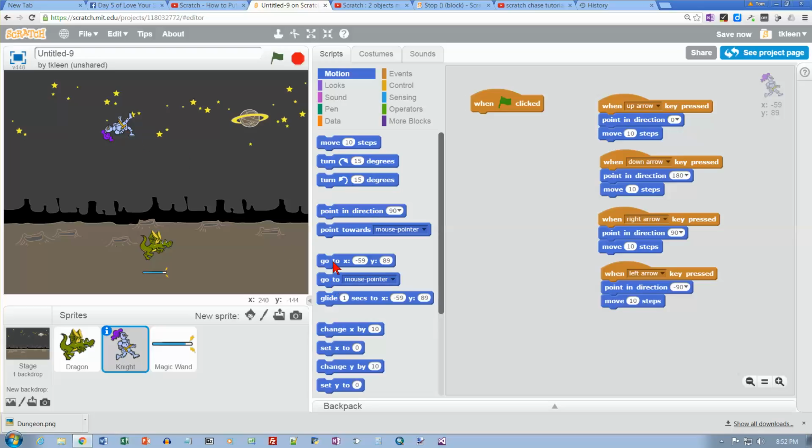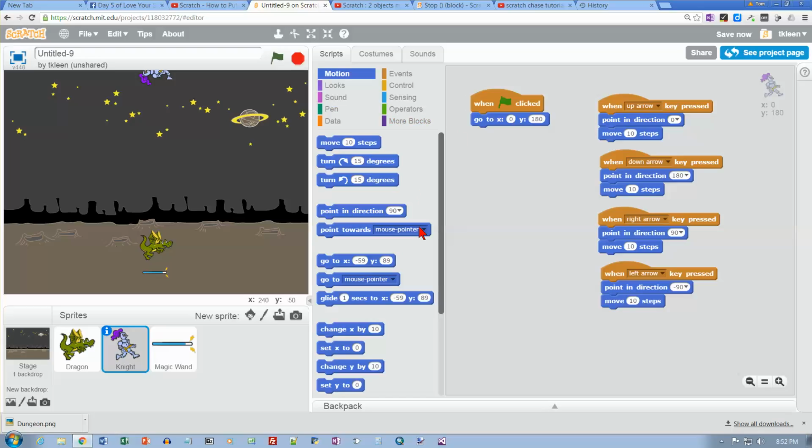go to, okay, and we want the top and the center. Now the center for X is 0, and the top for Y, let's try about 180. That might be a little too high. Let's try to run it now, and let's see. Actually, that's not too bad, I don't think.